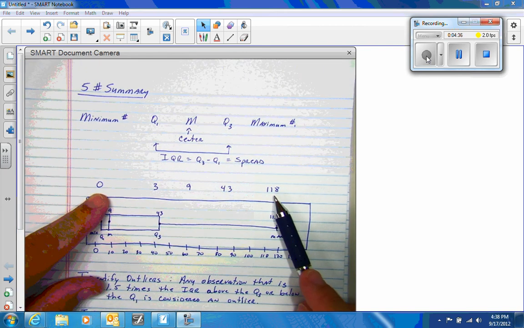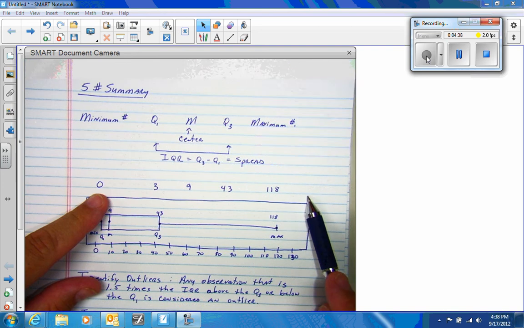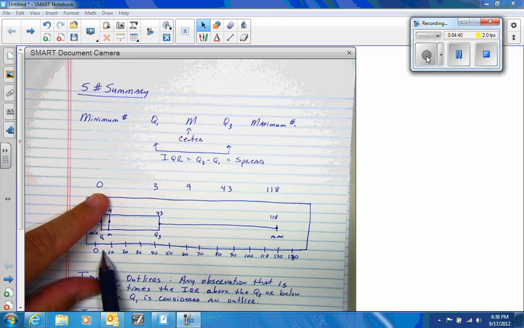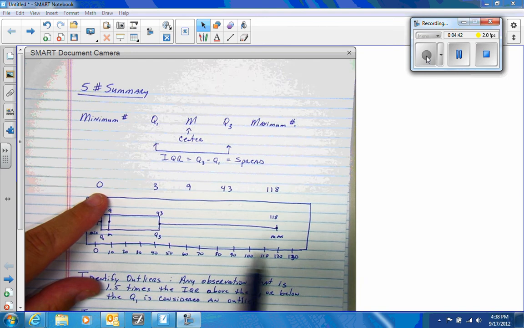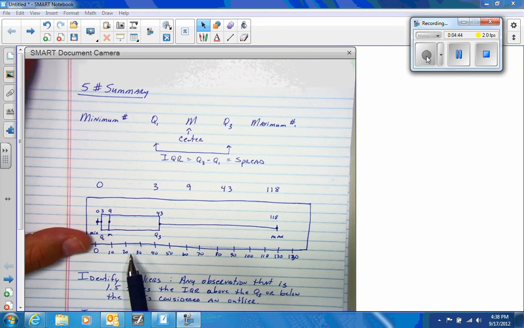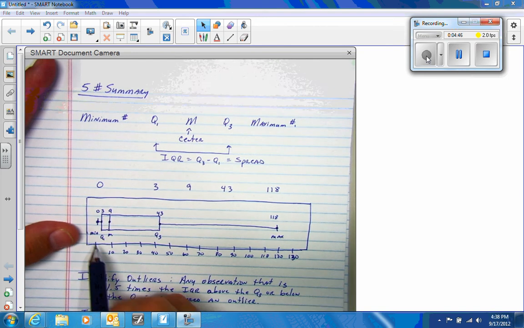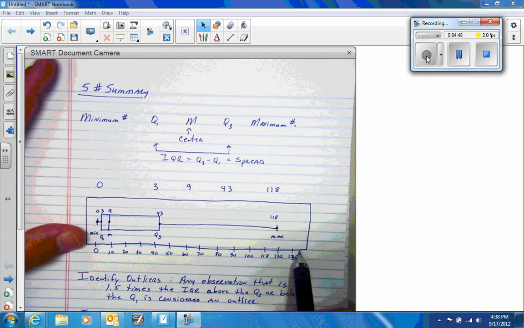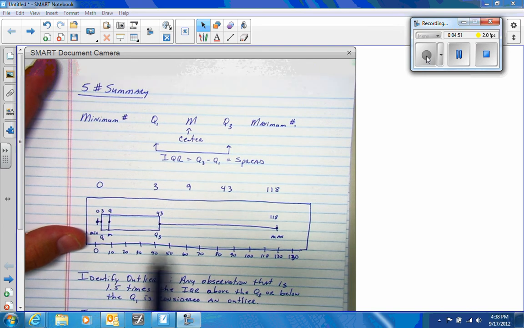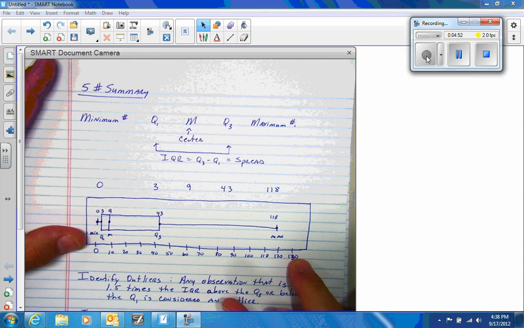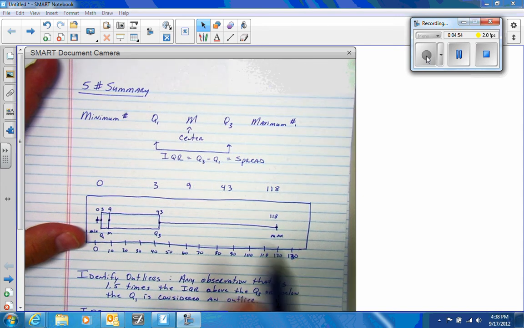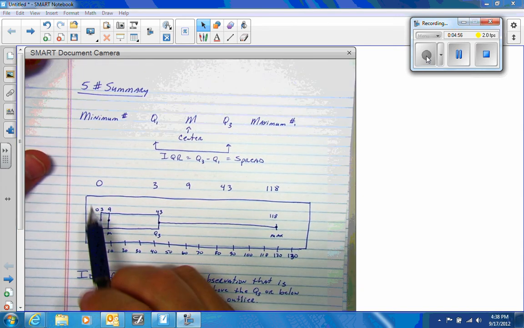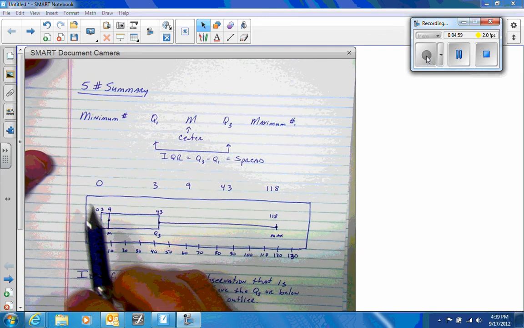Well, if we take it out to 120 or even 130, we can create a number line with increments of 10. Okay? So what I've done is I've created this number line. I went by increments of 10. They're not exact right now, but it's a pretty good sketch. It's not too bad.